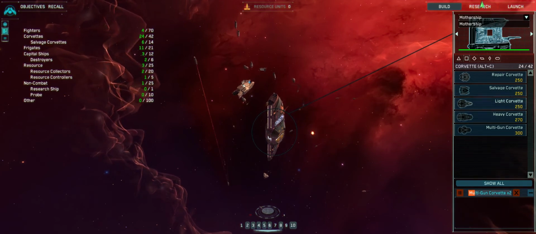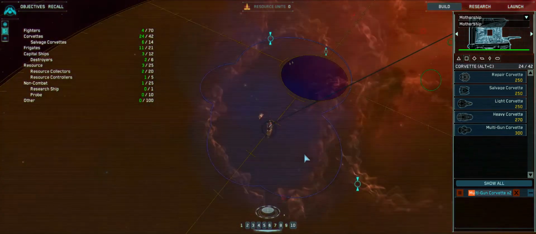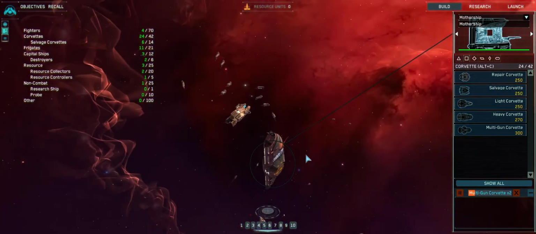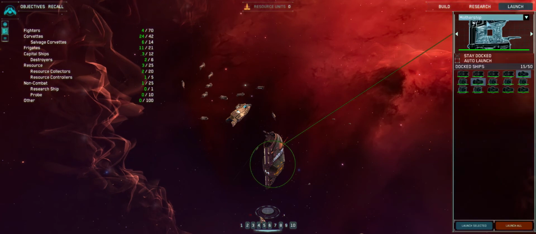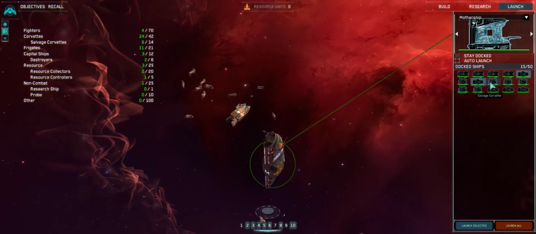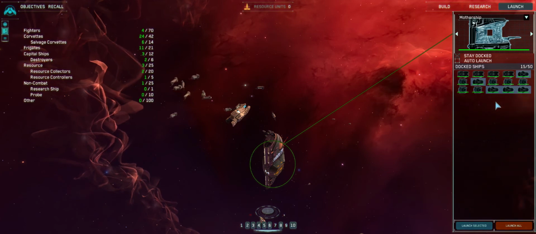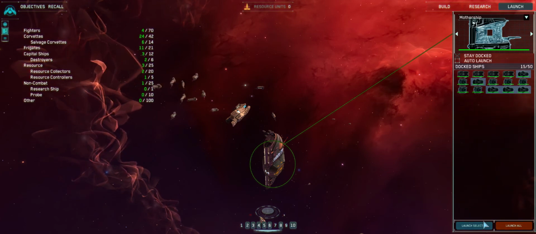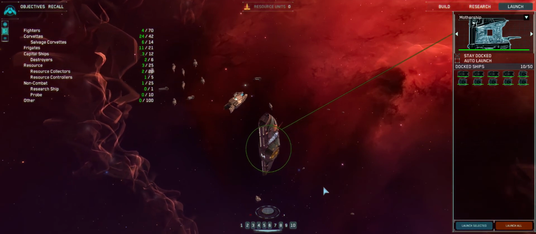Can we? Group 4 has defeated the enemy. So they're all gone then, have they? Okay, looks like it. But now, why can't I select the launch menu? Because I've got that open. Multi-gun corvette, multi-gun corvette, multi-gun corvette. Launch them, but I don't think they're any longer needed.